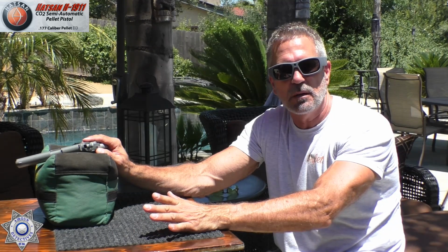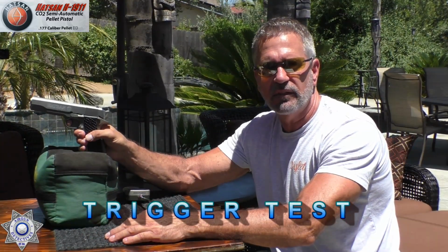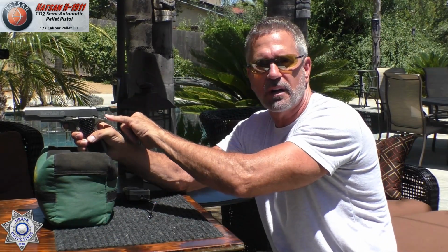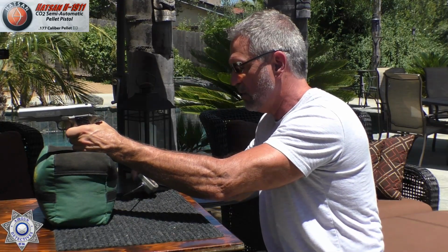It's not bad. It's a double action only trigger, but it's not bad. Let's go to the next segment and check that out really quick. Do a quick trigger test on our Hatsan 1911 and see what we have. It's a double action trigger. Keep in mind the hammer here is only for cosmetics. I probably covered that, but I just wanted to remind you. So let's see what we have.